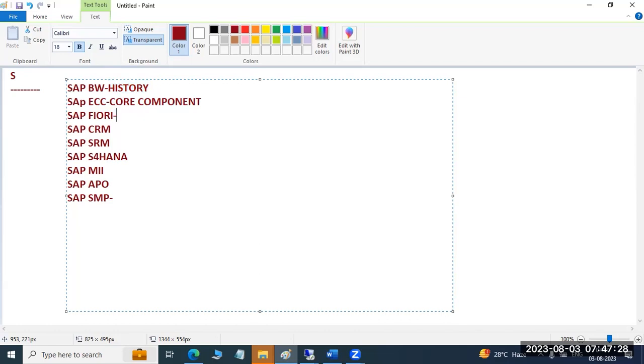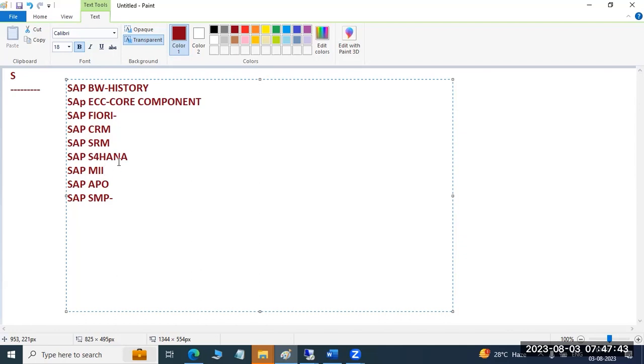Then Fiori: for your business you need apps. Nowadays software is coming app based, so you have to install Fiori. The same goes for the CRM and SRM systems.